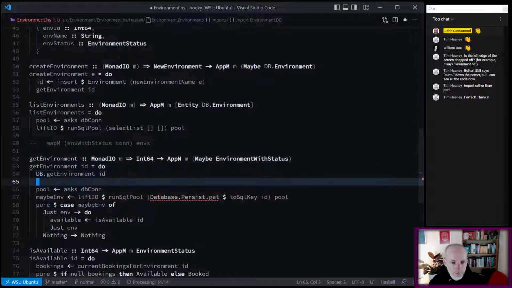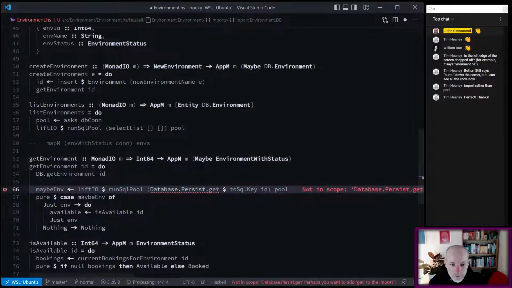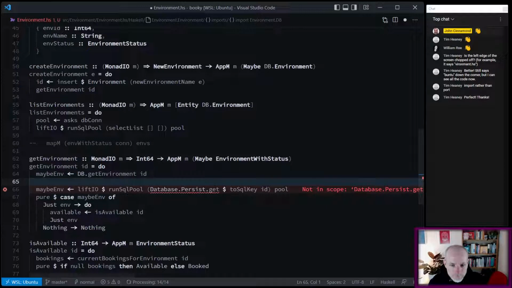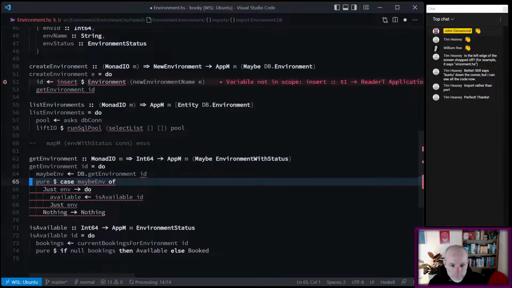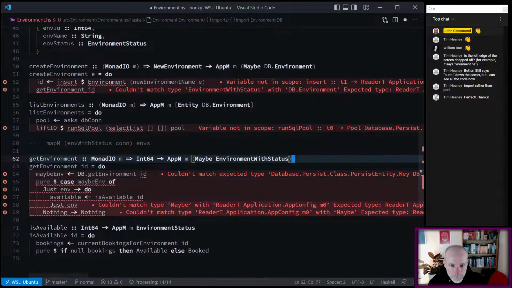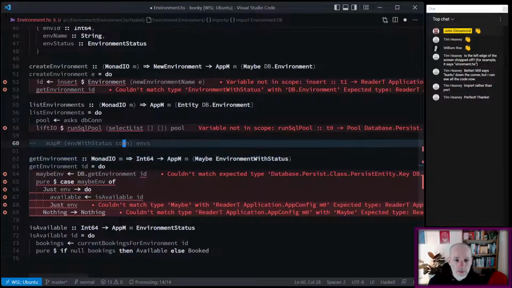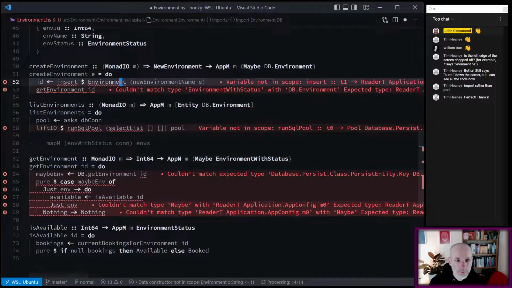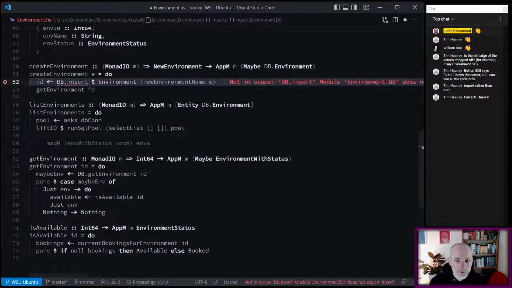ID. We can go to that, and then we can say maybe M is this thing. Okay, everything's a mess now. So this is db.insert. It's not called db.insert, it's called db.createEnvironment.